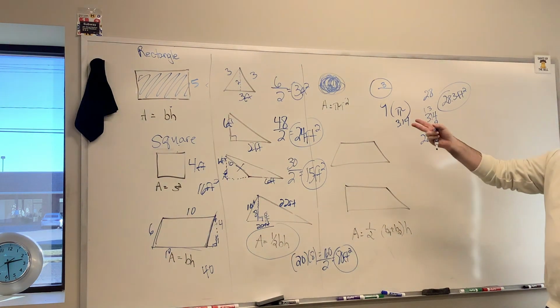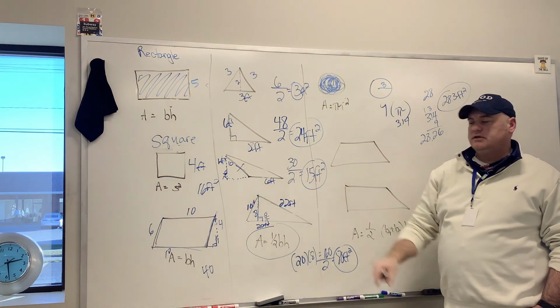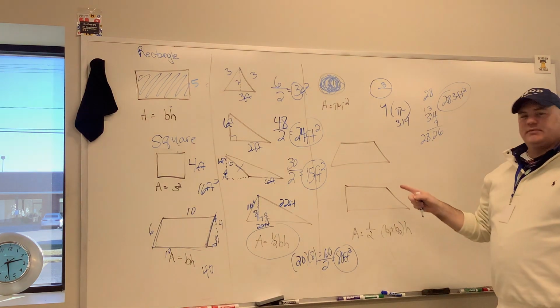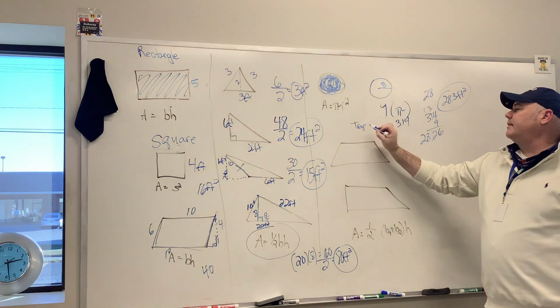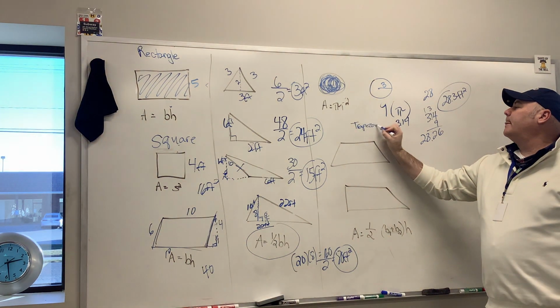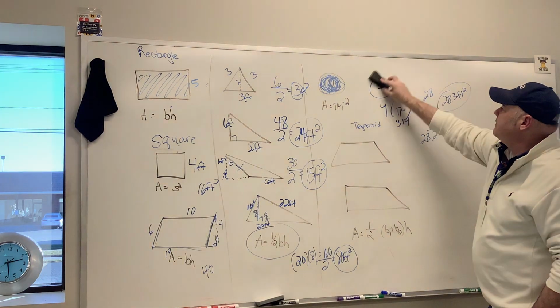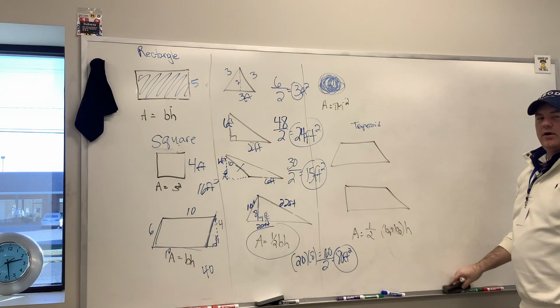Okay, but I wanted to remind you, we're still finding the area just like we were finding the areas on these shapes. Okay, this last one for today is a trapezoid. And when we went through quadrilaterals, I mentioned this, but I didn't necessarily go that deep into it. I do want to highlight the differences between a trapezoid and those other quadrilaterals.